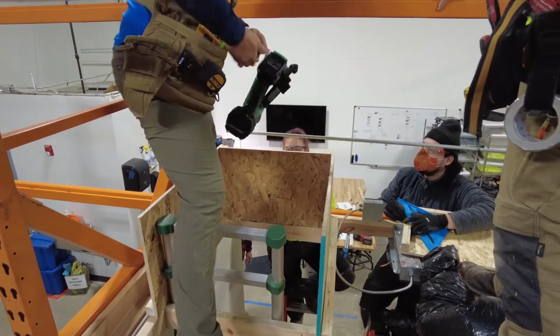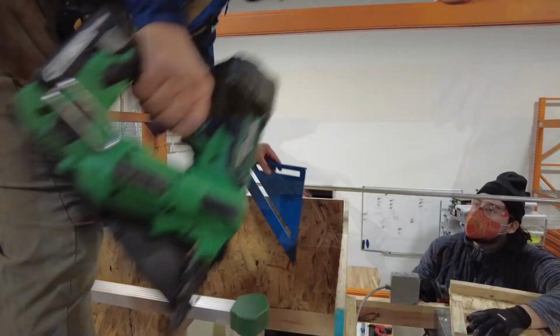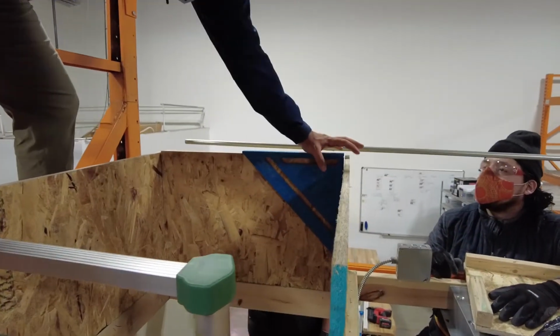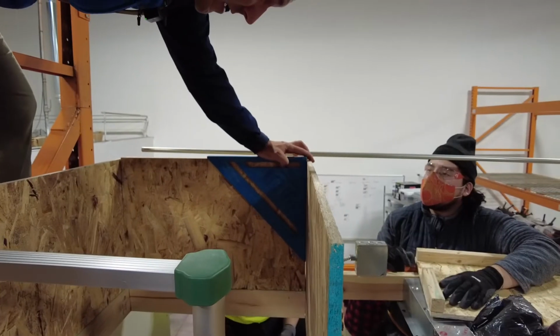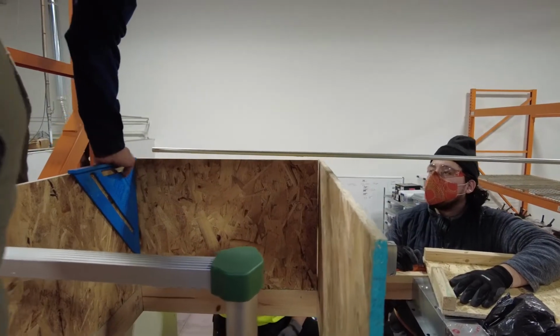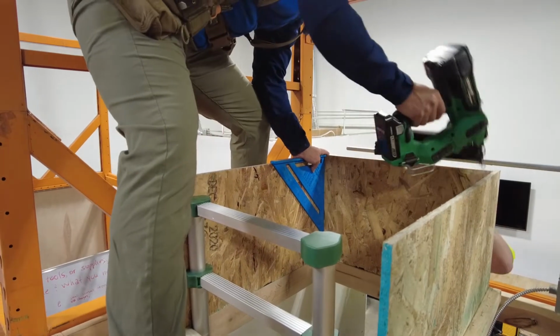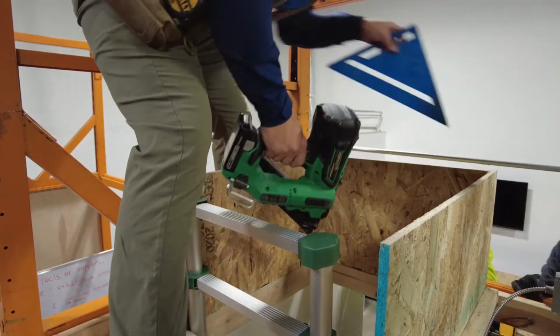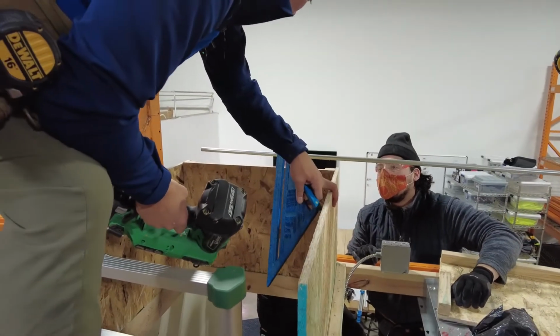Okay? So now, hand me that square. Okay, this square is gonna go here, and I gotta make sure that crack is perfect, okay? I can't have a big crack like that. But I need to do it on this side, right? So I gotta make sure this is square. Because I already know this is gonna be square when it's tight, because I made this square, right? I made this square. I cut this right. So when I push this flush, it's always gonna be square.